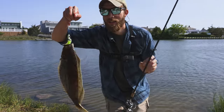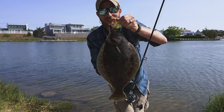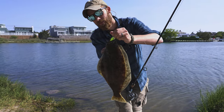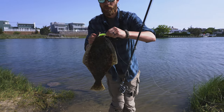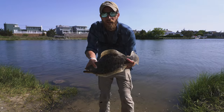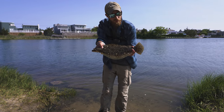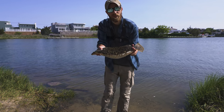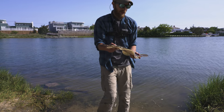There we go. That's what we came here for, and we got it. Nice big old fluke on the spike silicone jig. Yeah, buddy. He might be 18 and a half, maybe a little short, so we're gonna throw him back. I don't have a tape on me, otherwise maybe we'd cook him up, but he is my first fluke of the season. Exactly what we came here for, and we got it done. Thank you, buddy.